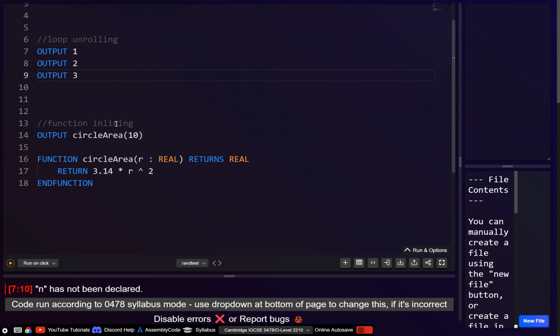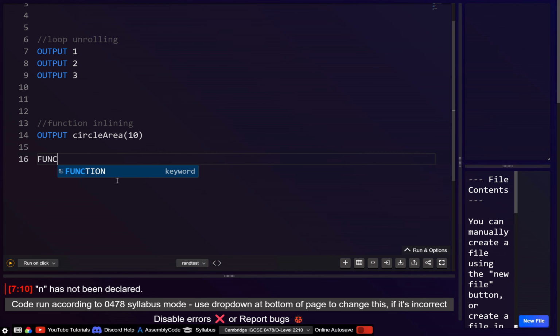And then the last one, something like function inlining. Likewise with a function, when we call this, first we're having to add these parameters to the stack, we're adding the return address to the stack, and we're also having to jump to another part in memory. All of that is going to take a little bit of time. So rather than doing that, you can literally just copy this code, effectively deleting this function, and directly replace the function with the actual code. So in that case, we can literally just directly output that.